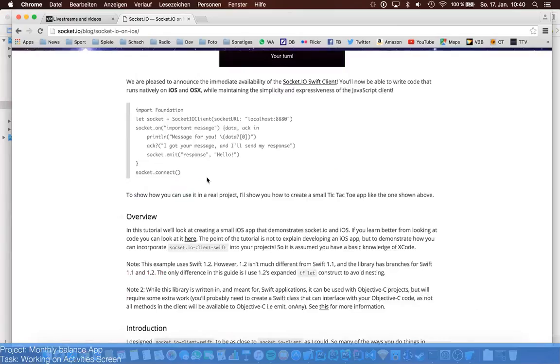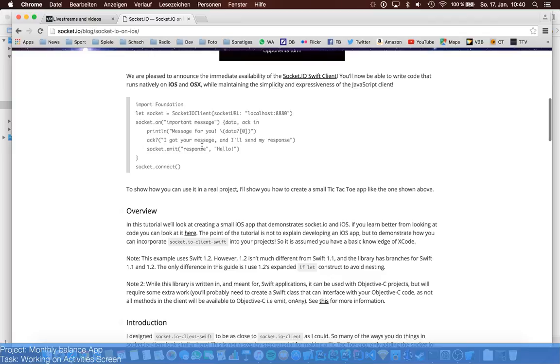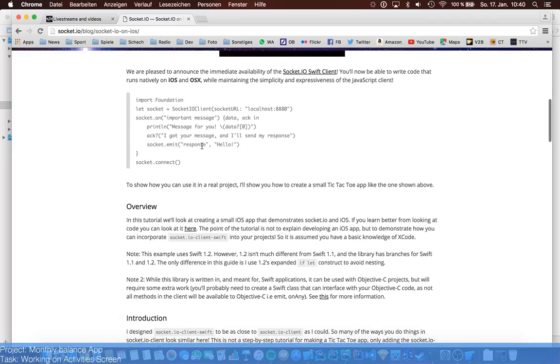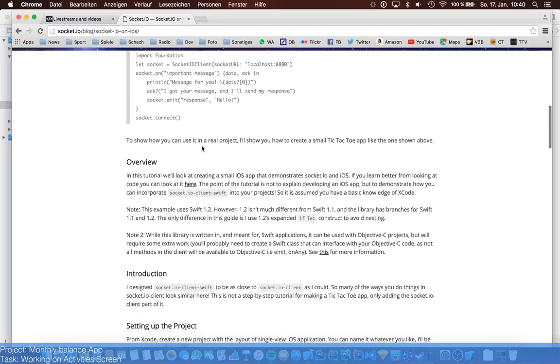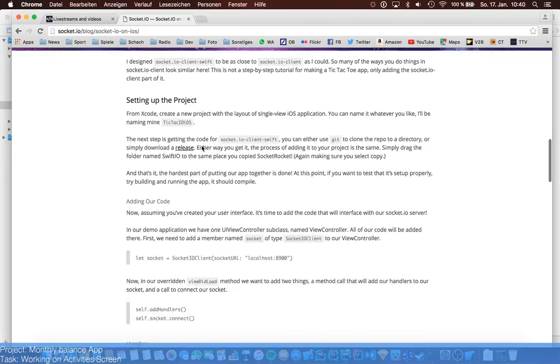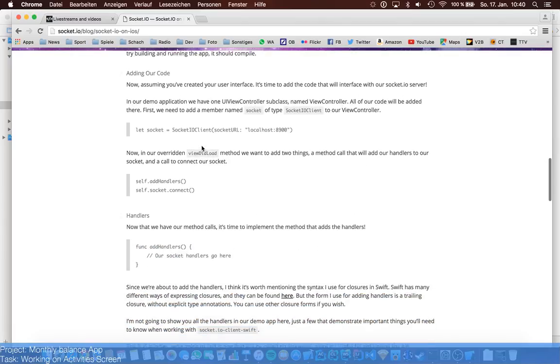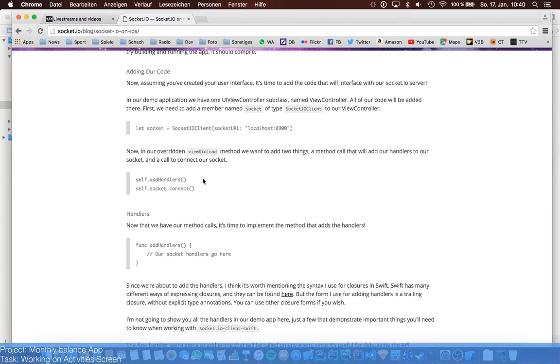Now let's see how we can do this. To add two things, a method call that we add our handlers to our socket.